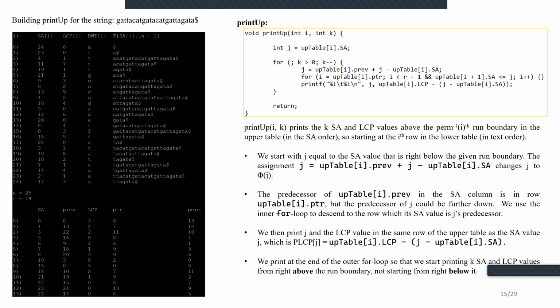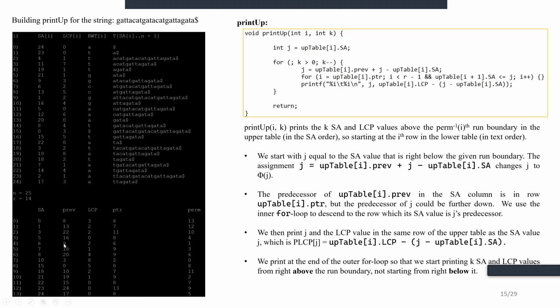So here we can see that j is equal to 6, and its up table, that previous value is 9. So this is actually indicating the phi of j. So for j equals 6, phi of j is 9.